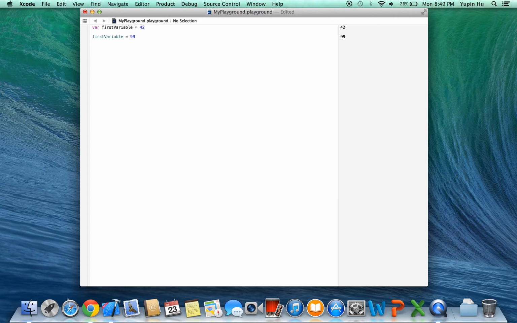And also what you can do is let first const equal 22. So what this does is it creates a constant, which means you cannot change the value of first const.